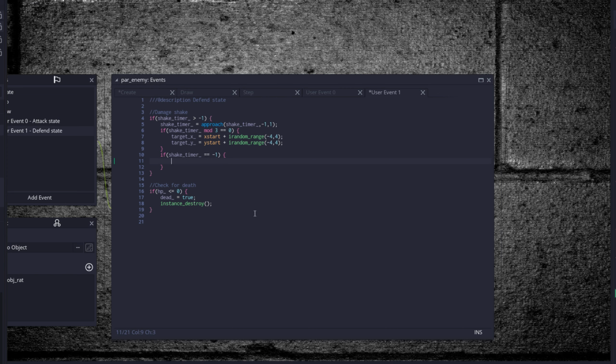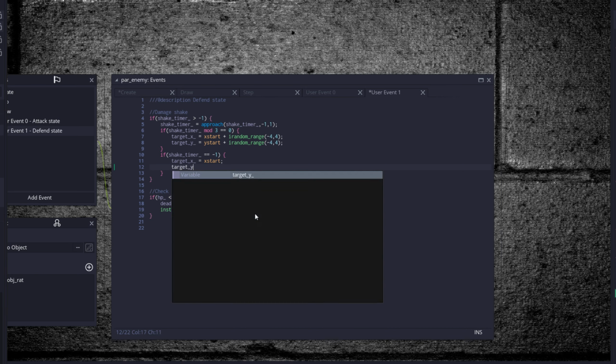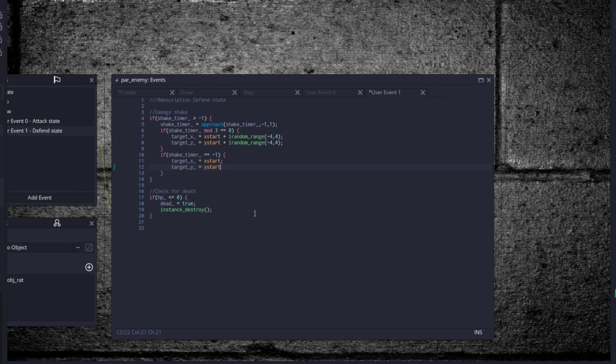And if the shake timer is equal to -1, target_x_ is equal to x start again, target_y_ is equal to y start. There we go. So once the timer ends, return to your starting position.